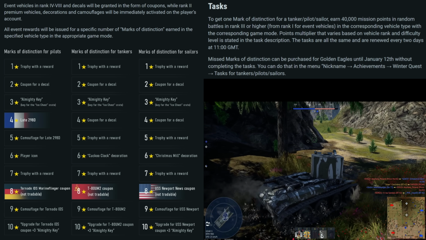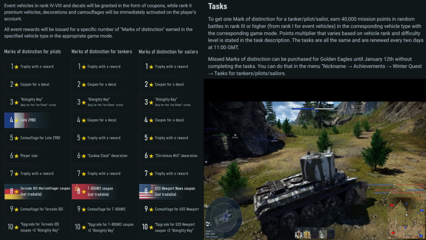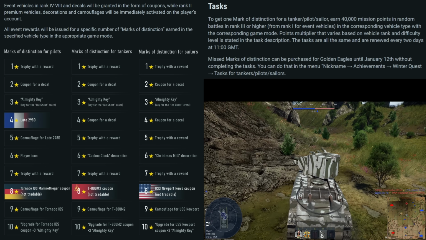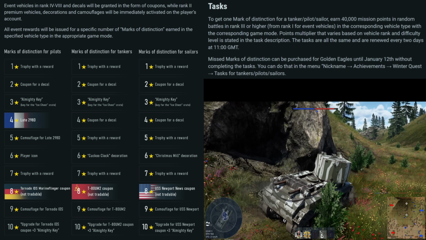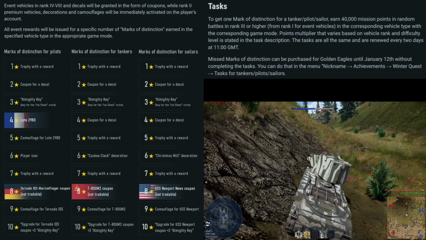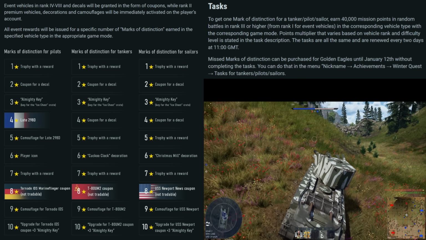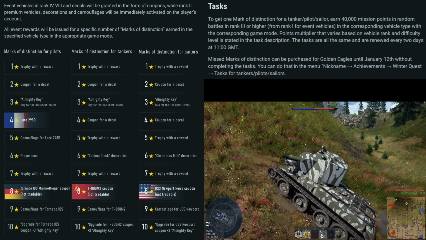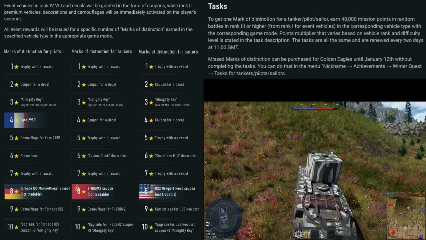I know it's a little bit difficult to understand, but you can actually check this out and see the multipliers for yourself. If you go into the game, you click on your nickname, Achievements, and then under there you'll see the Winter Quest, and then you can see the tasks for tankers, pilots, and sailors, at which point you'll be able to see the various different multipliers for AB, RB, Sim, and also the various different ranks and how much score you have for 2 days. Additionally, you can buy missed tasks for Golden Eagles in that same spot, so remember that.